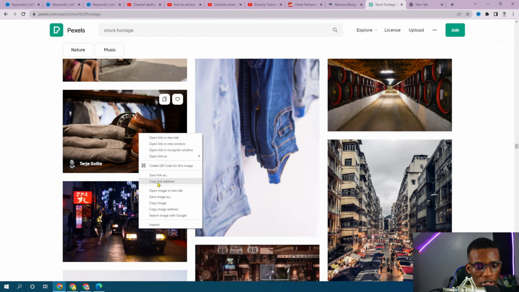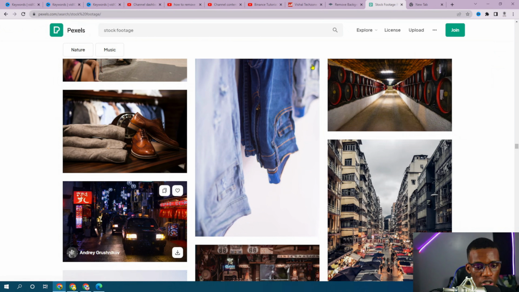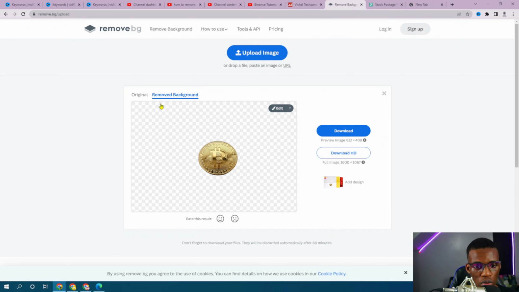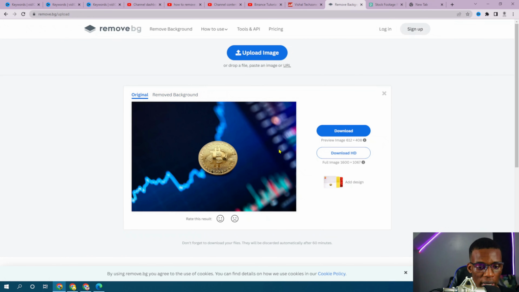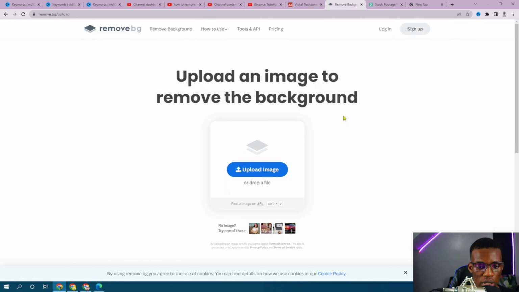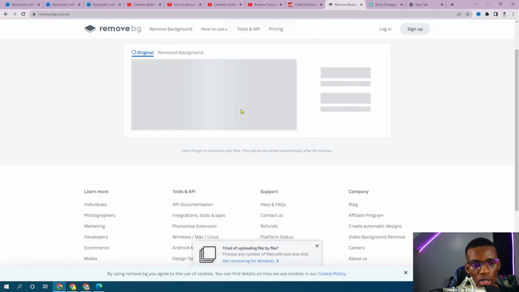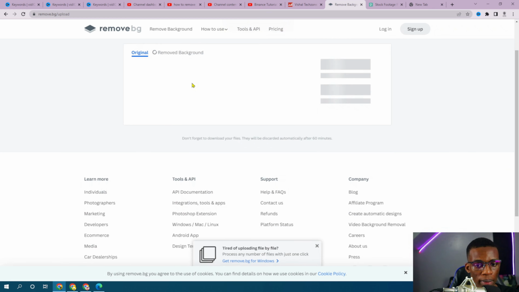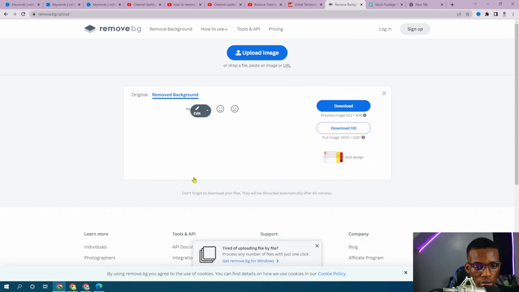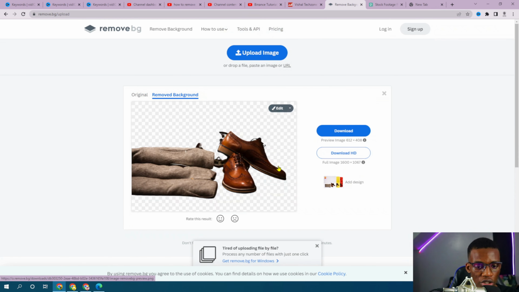I'm just going to go ahead and copy the image, and go into this website. Wait, let me cancel this. I'm just going to click Control V, and automatically it's just going to upload the image that I have on my clipboard already. And as you can see, it just took out the background just like that, very easy to use and very fast. You don't need to start doing some edit.